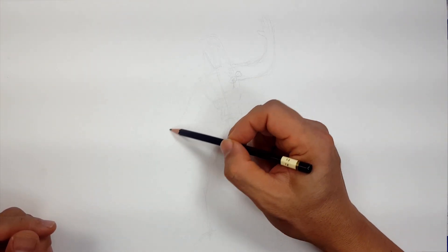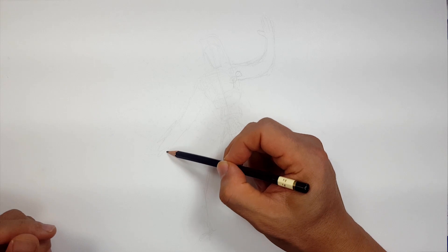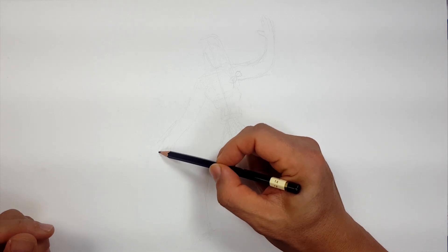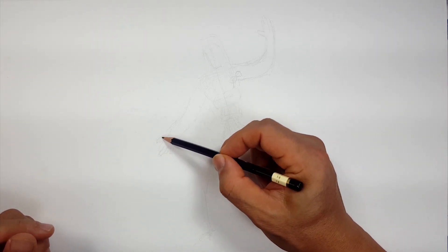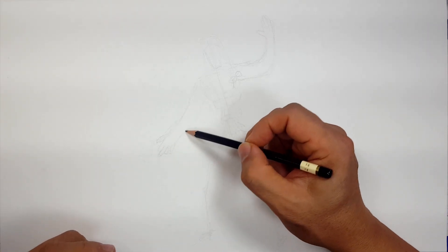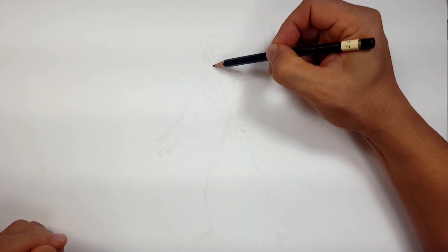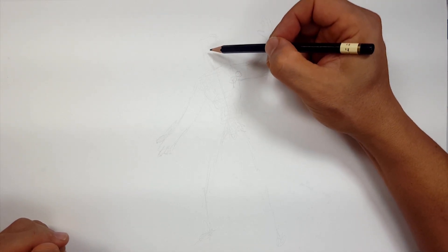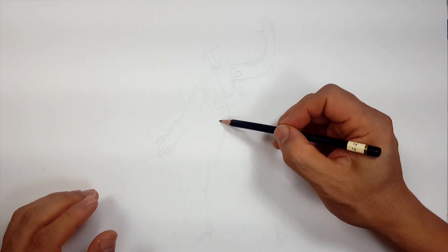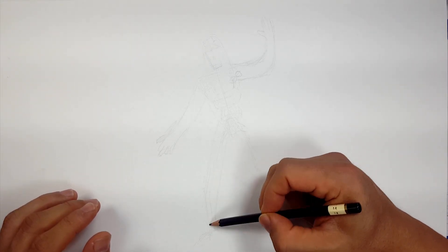One of these days you're going to figure it out too — you're going to want to do it for yourself. That's going to be the greatest day right there, when you figure out you can do whatever you want. I do what I want, because I know how to draw. Or at least I know enough anatomy that I can put it in the position I want. I'm not claiming I'm a great artist — you can always learn, you can always get better. But I know my anatomy and I know how to get where I want to go.